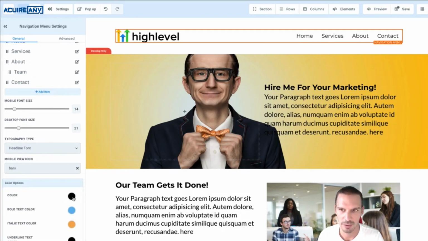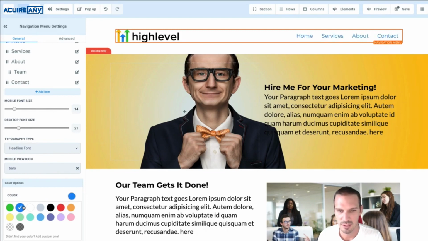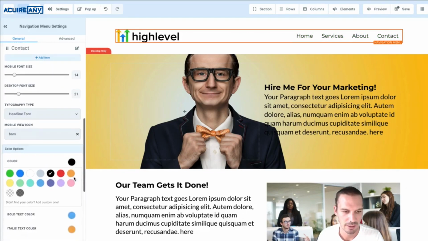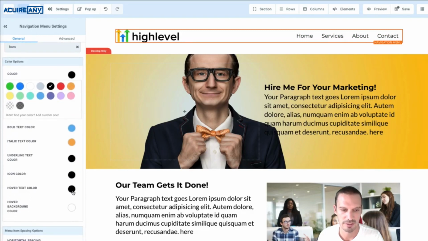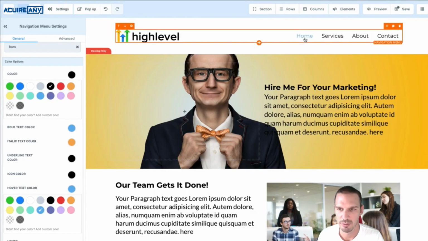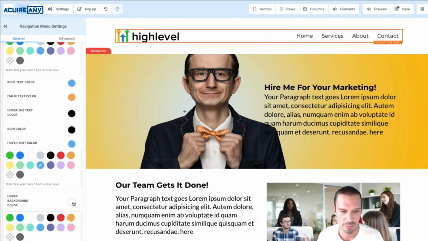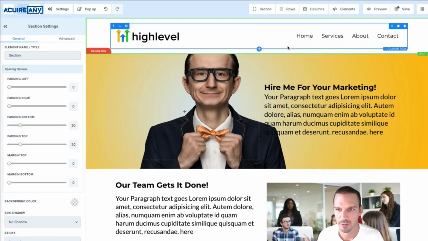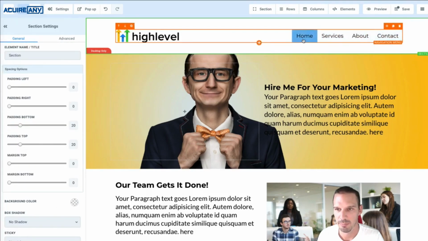Now let's talk about color. If I go down to my color, I could change this. Let's say I wanted it to be, I don't know, green. But I'm going to leave that as black. And what I want to do next is set my hover text. So if I make this blue, like a link, now when you hover over, they'll turn blue. And then you could do the same thing with the hover background. So if I set the same color as the background, you won't be able to see it. So let's say I keep the hover text color black, but I leave this blue. Now you'll get that solid block behind.